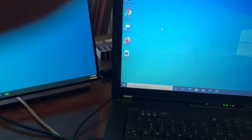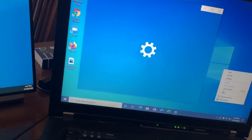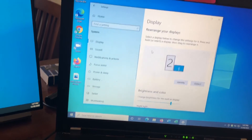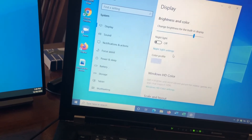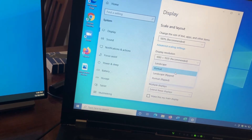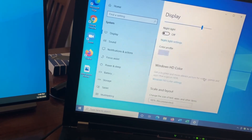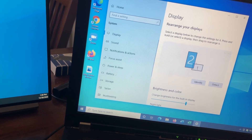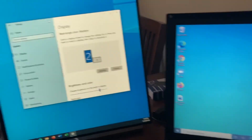You'll see it comes up on the other screen. If it comes up as a duplicate and it's sideways, the way to fix that is to go to Settings, then Display Settings. Select the other monitor — it's listed there. Make sure the orientation is set to portrait and choose to extend these displays. Once you do that, you can position your monitor wherever it is relative to the other one. Hit Apply and you'll see that it's vertical. That's how you set it up — pretty easy. You can put it across and then you have two monitors.